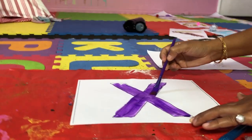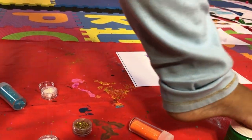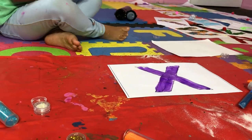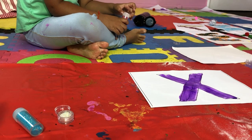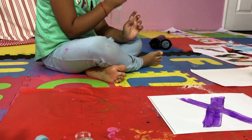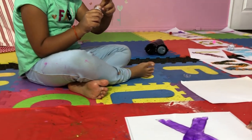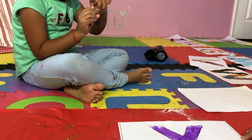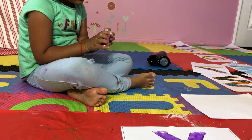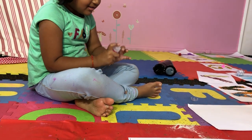I want it pink. Okay, so let's find the pink one for you. There's a pink one here. What's the other glitter did you want? Nothing else? Okay, let's put the pink one. One side. Two? That's too much. I'm using this side. Okay, let's use that side.